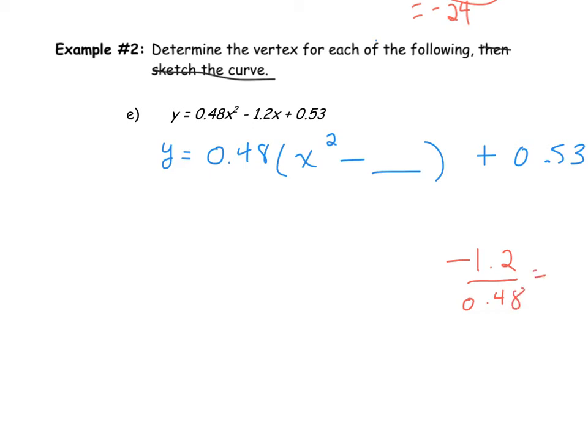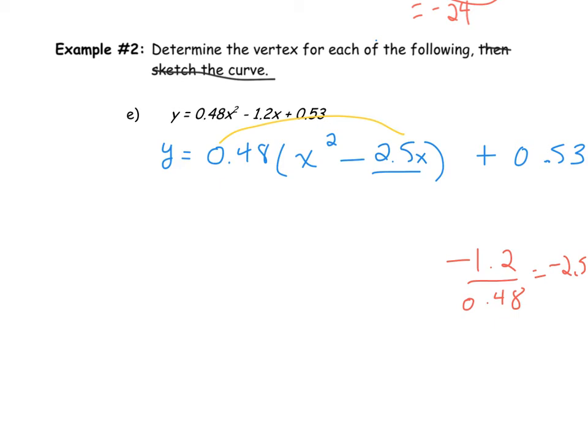So I'm going to pull out my calculator to do that. So 1.2, even though I can see I probably don't need to, divided by 0.48, and that's going to give me negative 2.5. So I'm going to go ahead and put that value in here, minus 2.5x. And again, I can check this by simply multiplying it out. Does in fact 0.48 multiplied by 2.5 give me 1.2? So I'm just double checking 2.5 times 0.48, and yes, it does. So I'm good to go.